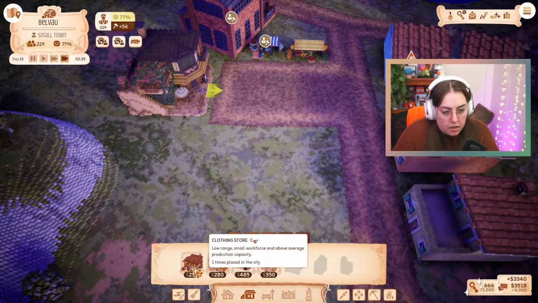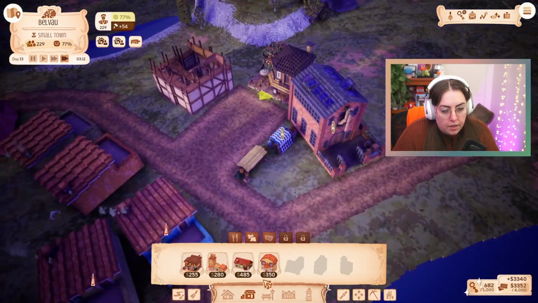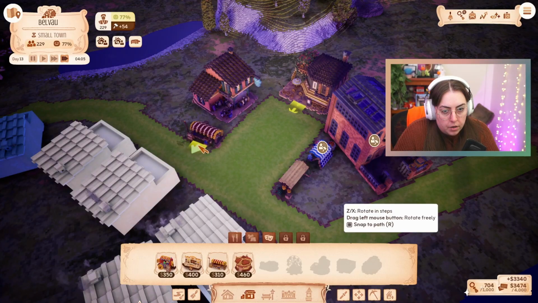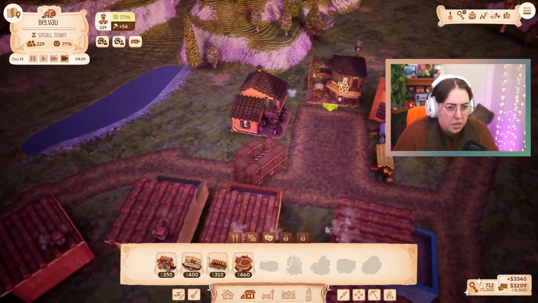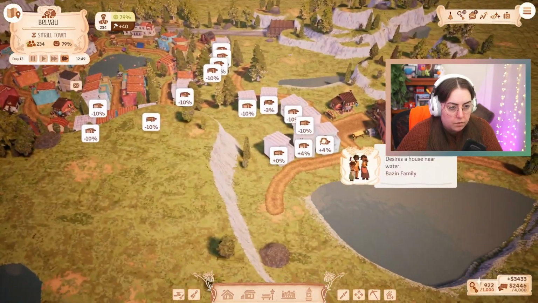Honestly, the clothing store is the cheaper one, so we can get another clothing store over here, and then some leisure, and we'll get the ball throw. I think this is the ball throw. Oh, don't put it in the middle. I'm also going to upgrade some of these already because we have enough money. You want waterfront? There you go.